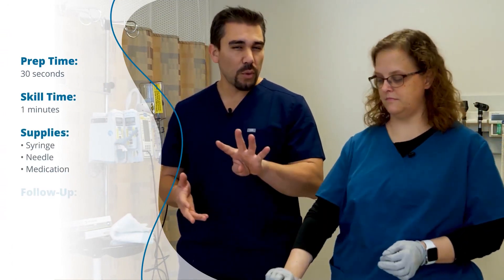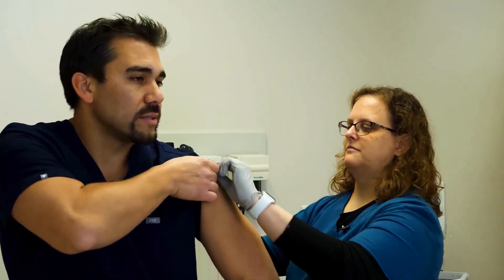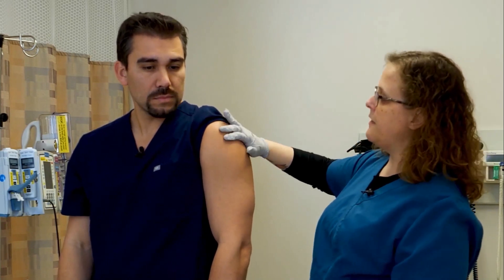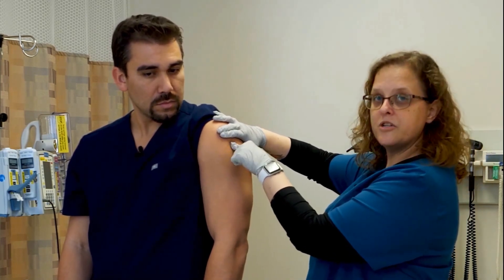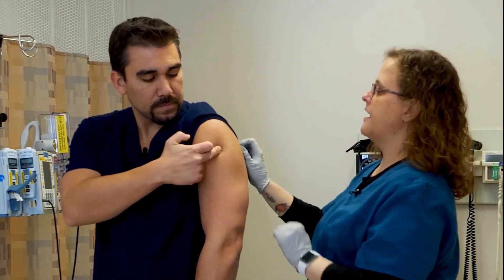The normal locations are inside the muscle. We have four basic types, starting right here with the deltoid. If you don't do these all the time, you actually need to feel for the bone here and measure right below that. At the acromion process, you've got a nice little triangle — that's your meat, that's the muscle you're sticking. You want to go a few inches down into that triangle.